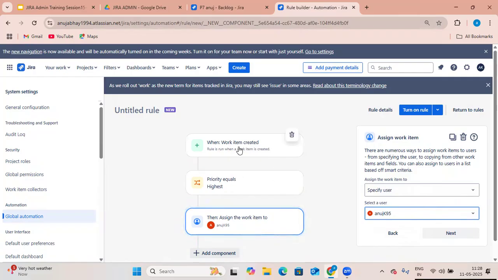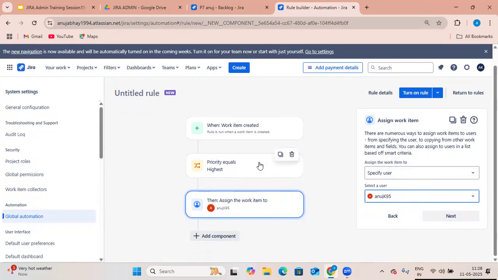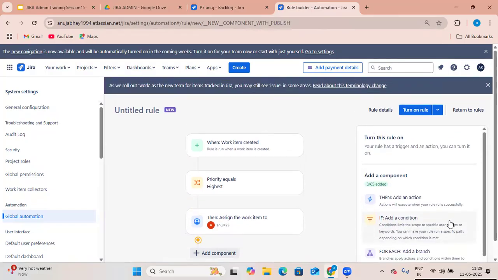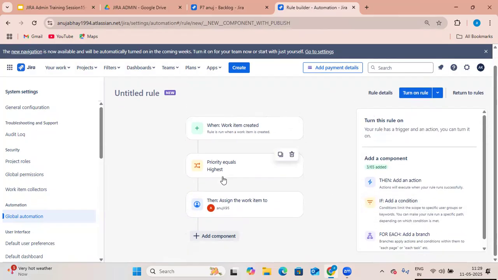If the issue is created and the priority is the highest, then it will assign the respective story, issue type, to this user, that is Anuj K95. Okay, now I will do next. Now these are the basic rules. Now this is an untitled rule.